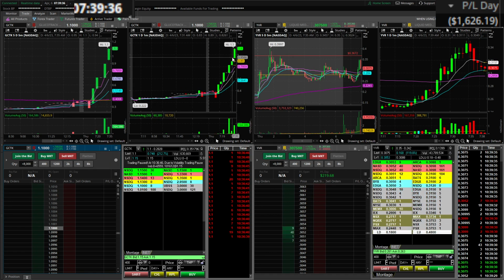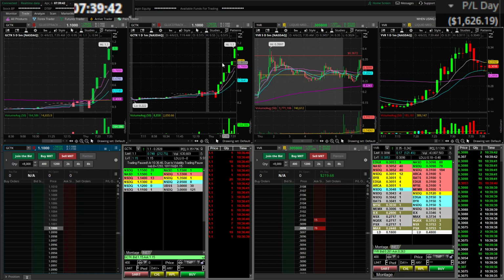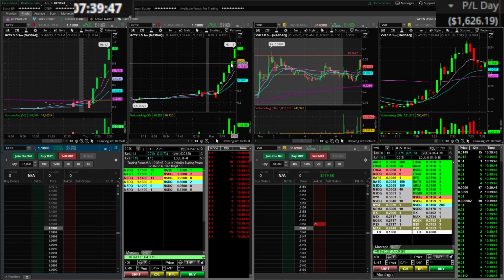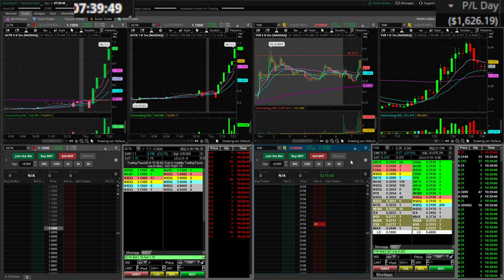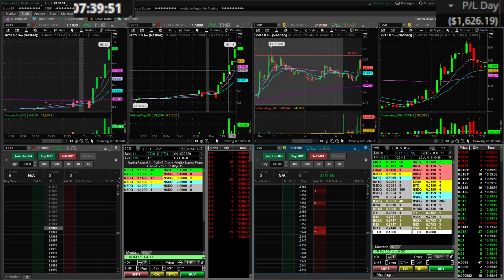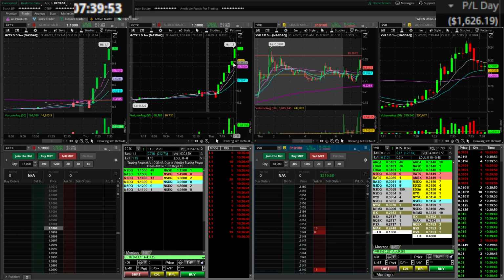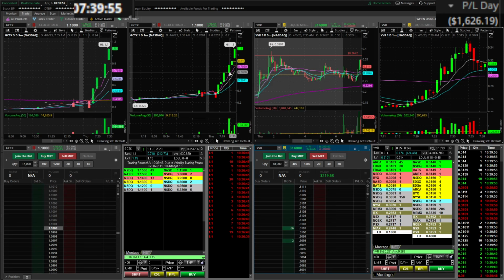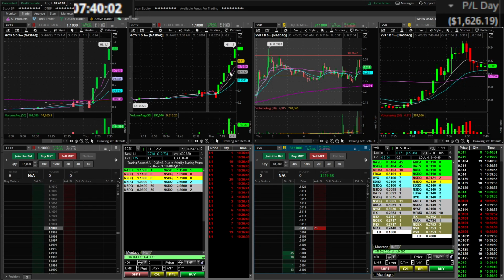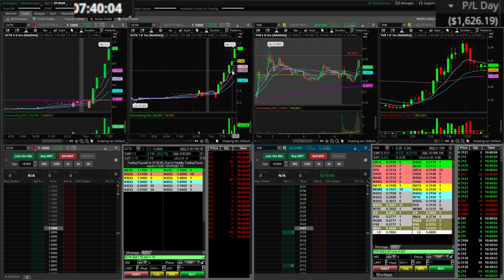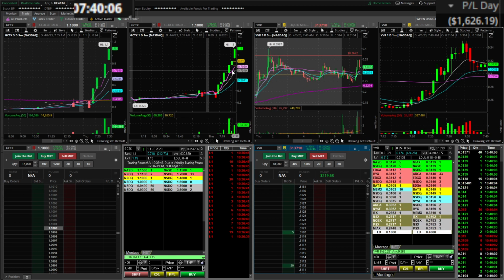I also let this one slip. It's been on my scans for quite a while, the halt scanner, but I haven't been looking at it. I should have pulled it up at least to see what it was, because this thing is fantastic. I mean, sub $1 stock halting. Those are 19 cent moves, and I usually use 20,000, 30,000 shares. I mean, that would be insane. I should have been watching that one.